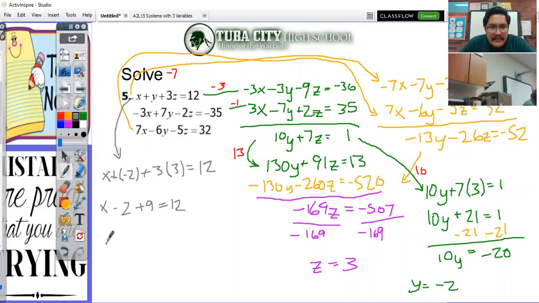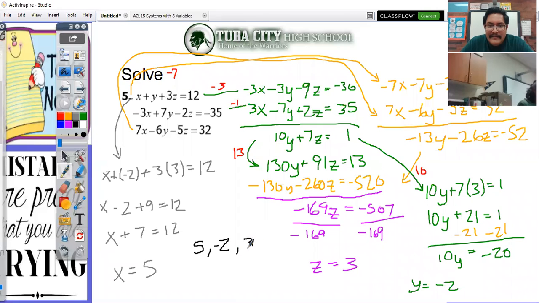And put these together, so that's going to be 9 minus 2, which is going to be 7, plus 7 equals 12. Now, what number can I add to 7 to get 12? So hopefully you're thinking 5. 5 is the number that we would need to get 12. So there we go. We got all three numbers, no fractions, no decimals. So this looks right. And we got all three of them. So that's poggers.